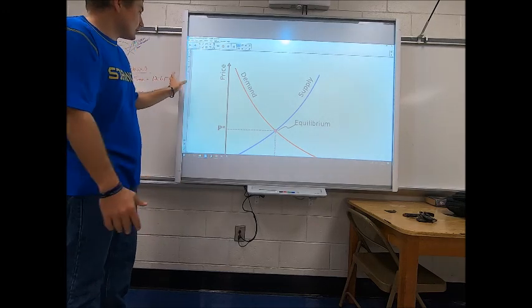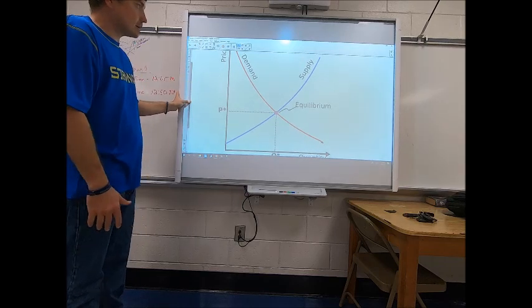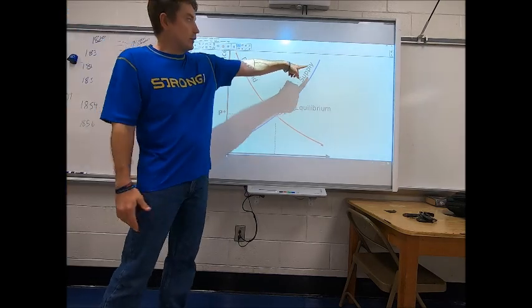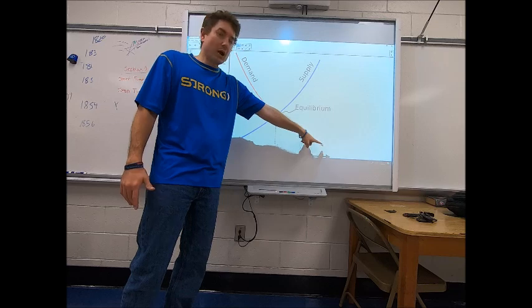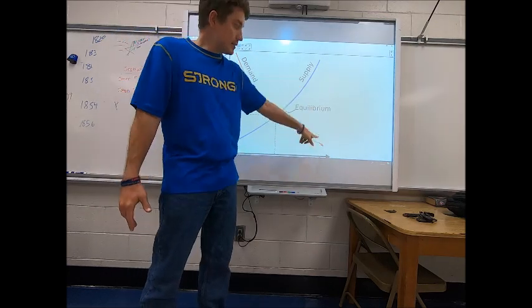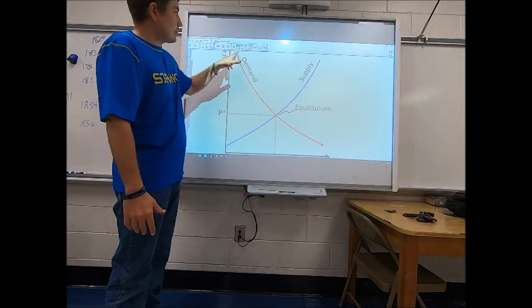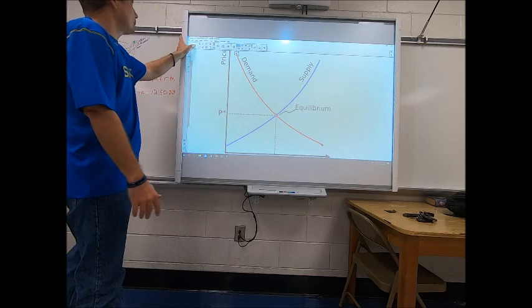This law right here is the law of supply and demand. That's what this graph right here represents. So the higher the supply, the lower the demand, and price always follows the demand. So if you got a high supply, demand's gonna be here, price is way down there. If you got a low supply, demand will be up here, and that's where the price is gonna be as well.